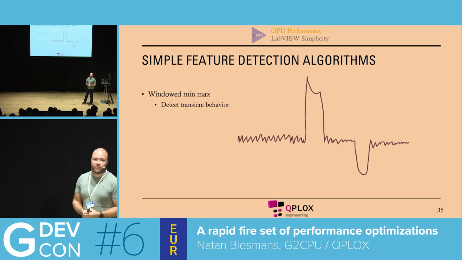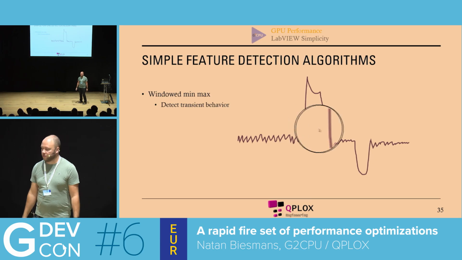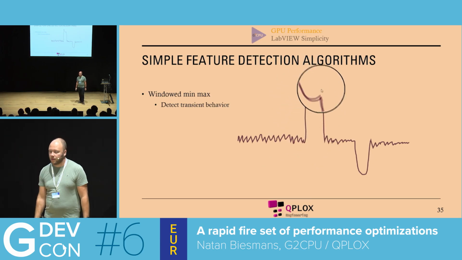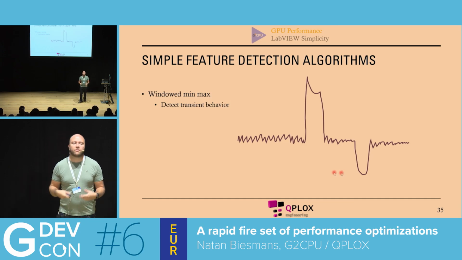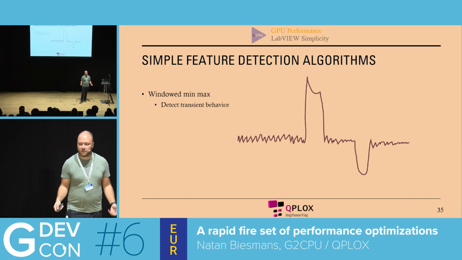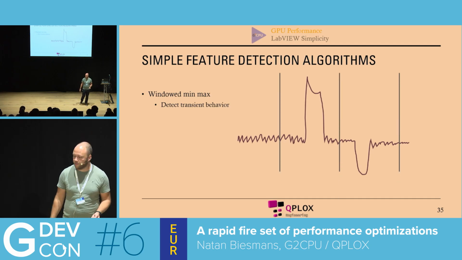These are a couple of my favorite algorithms that I like to use. One of them is what I call the windowed min-max. In here, you have a hyper-realistic signal that I've drawn really quickly in PowerPoint. So here you can see there's this little peak, and then here there's this little valley. These are features of interest. This noise floor doesn't really interest me. It's constantly happening, but whenever there's a blip, that's what I want to use.